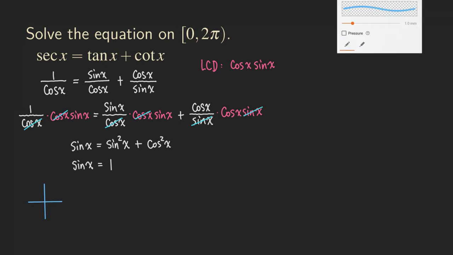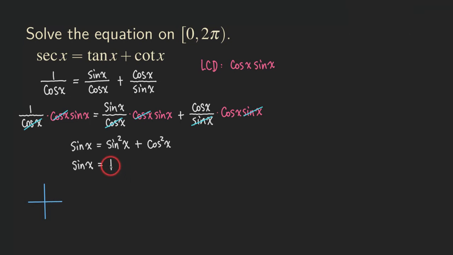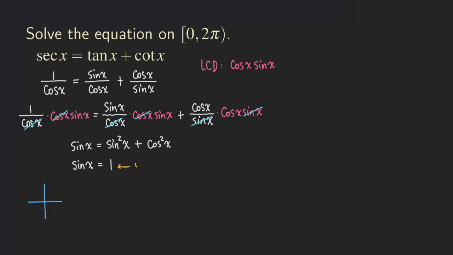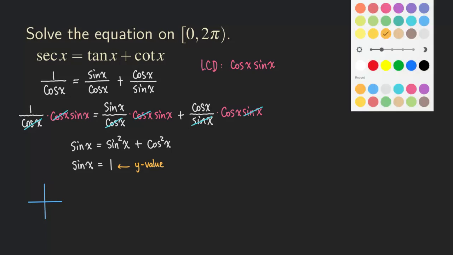And the question is, how do we get 1? Remember, this is supposed to be the y value, right? Because its sine equals this number. So it will be a y value in this case. So just remember that this is the y value of the point that lies on the terminal side for the angle. And if we want the point that has a y value of 1 on the unit circle, then it's going to be what?